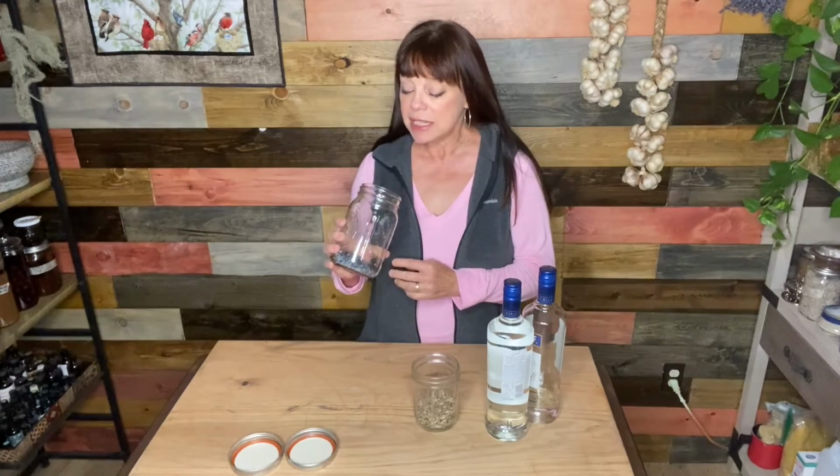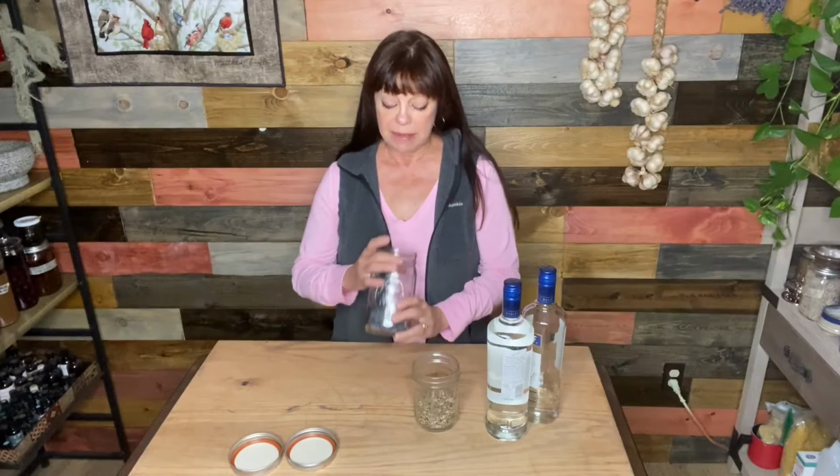But right now, I want to talk about the tincture. So these are dried berries, and this is what I prefer to use when I'm tincturing elderberry. Some herbalists believe that there are cyanoglycosides found in the berries and definitely the leaves and stems of the elder tree or shrub. And basically, I have never had any trouble consuming the berries, even raw, but they can cause some stomach upset. So with that said, I just use dried elderberries for my tinctures and my teas. And then I use the fresh berries when I want to make syrup.